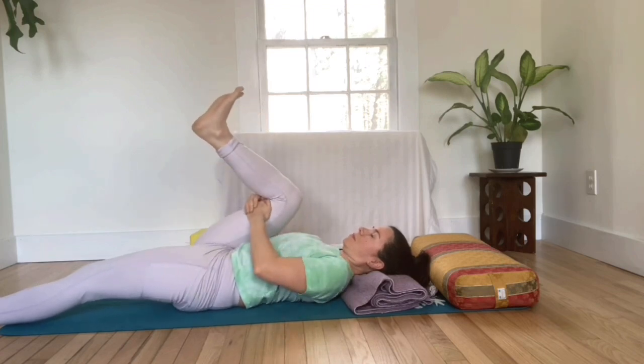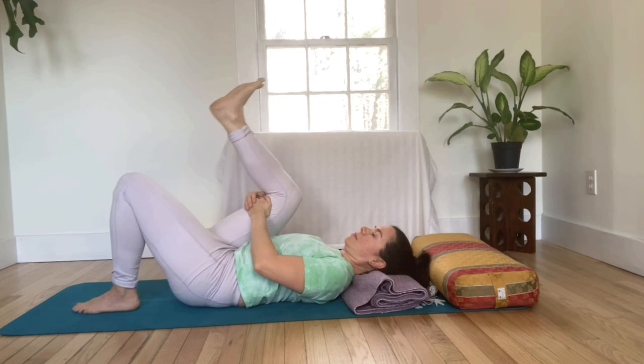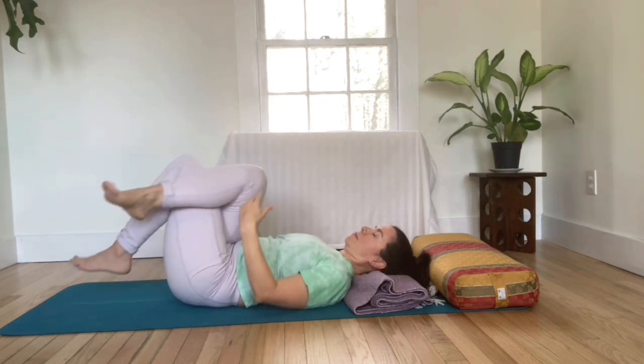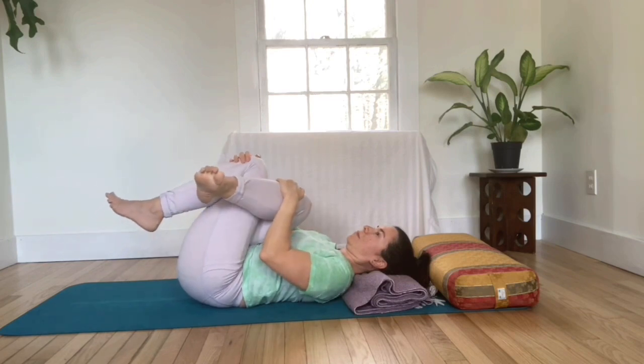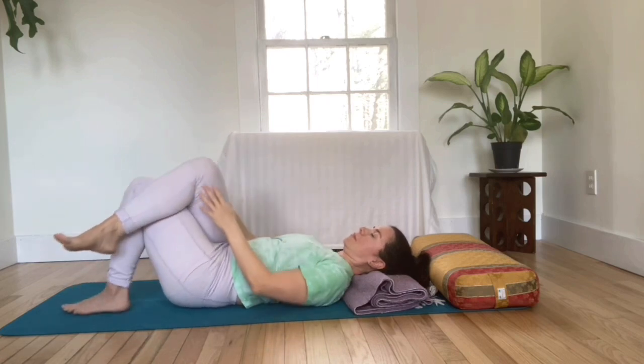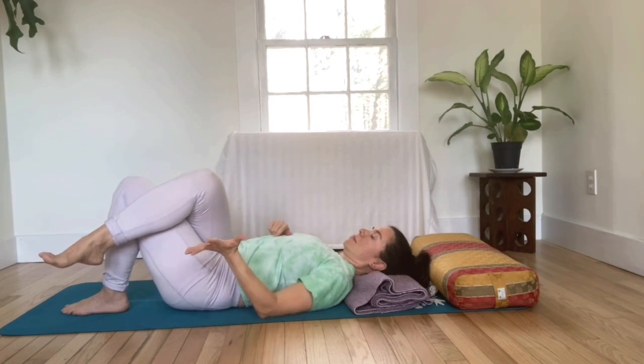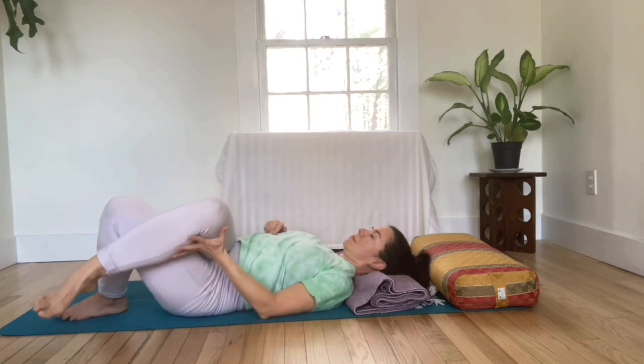Bring the knee back to center, bend the left knee, wrap the right leg around the left. You're going to hug both knees in toward your chest for a moment to get a nice little stretch here on the left side. Bring the foot down and you're going to feel those heavy legs, release them down to the left, but catch them with your left hand. So they're only going halfway down.